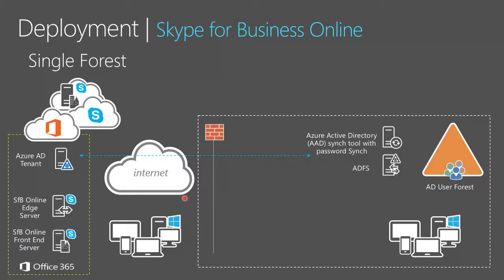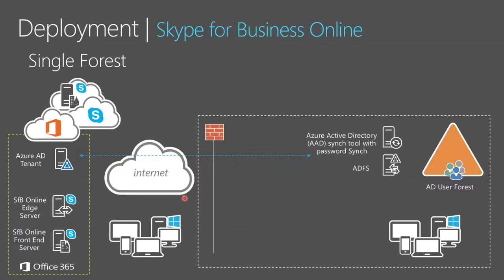Modalities are available: IM and presence, and you can run conferencing. If you would like PSTN, you have choices of audio conferencing service providers, or soon we will be launching some Microsoft capability into the stack, where you can take Microsoft numbers, in the US at this stage. We will bring that Cloud PBX functionality where, if you are in the US, you can take a Microsoft telephone number assigned to the user, or if you are around the world, you can use some of your on-premises lines and assign them to your own line.